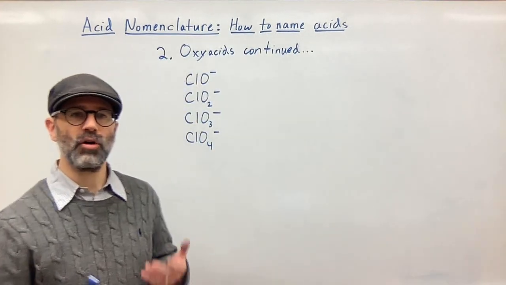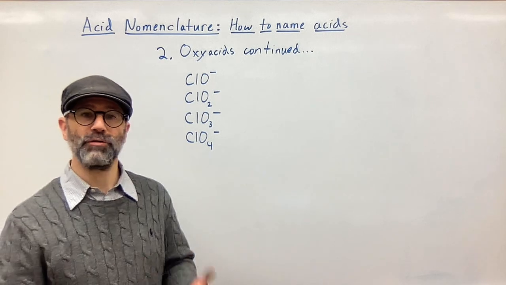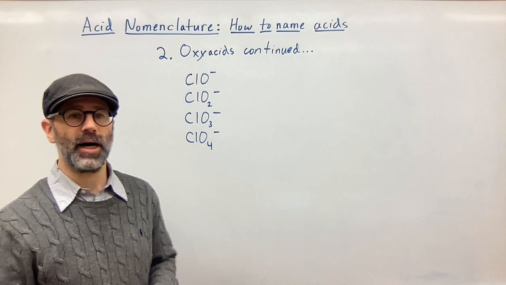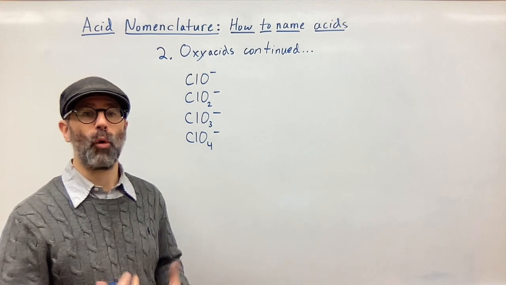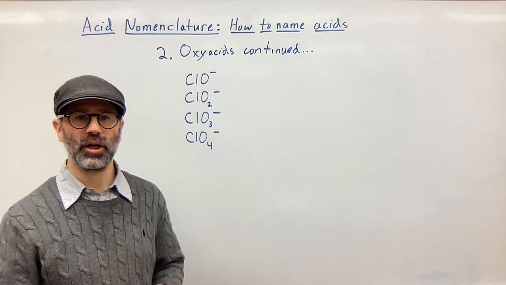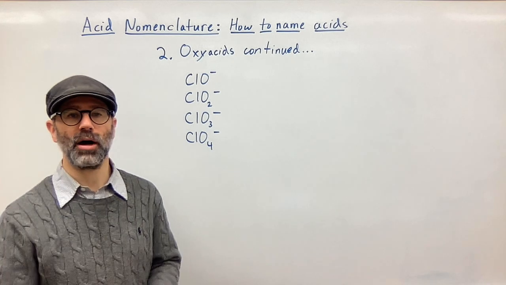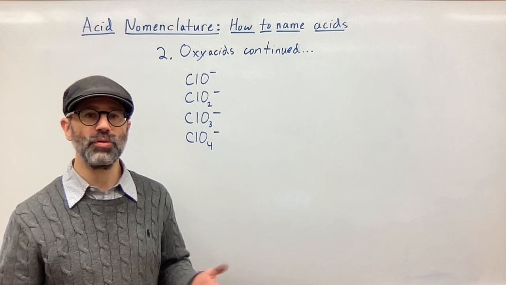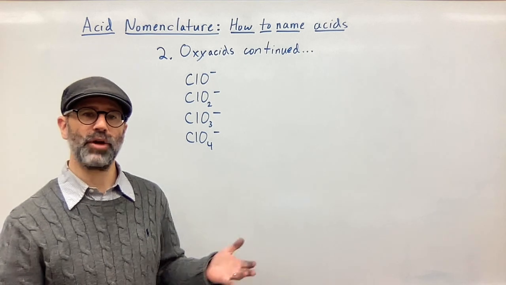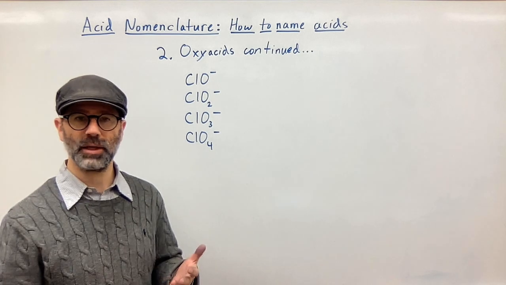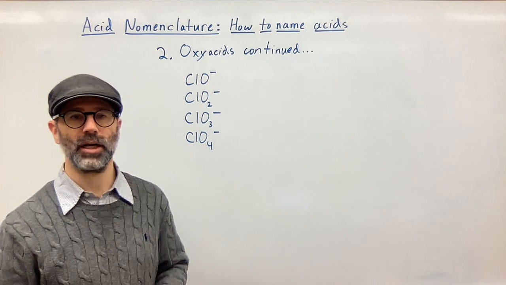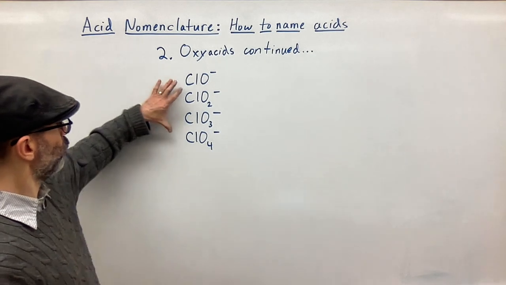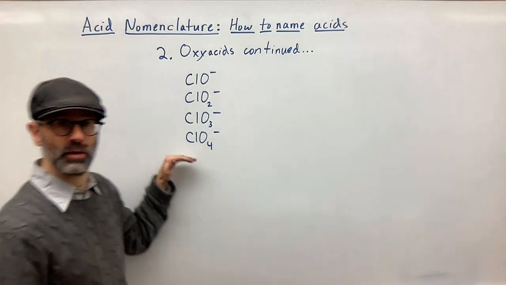Okay, so let me go over and review how to name your polyatomic ions, specifically when you have four that look very similar, and the only difference is the number of oxygens. This also works with two. So I'll talk about what if you have two polyatomic ions that only differ in the number of oxygens. So first, with regard to two, right?